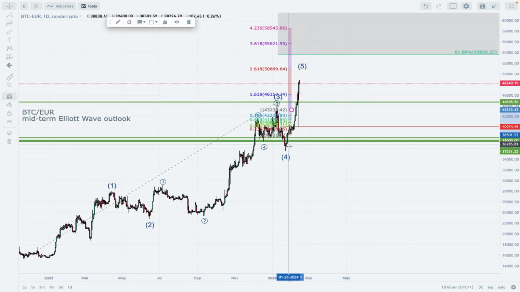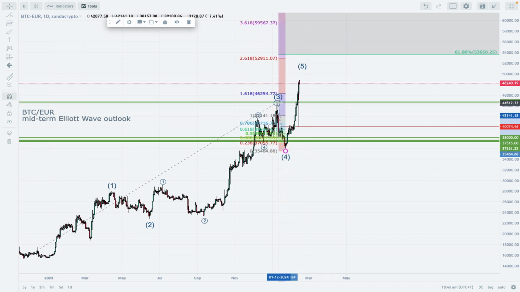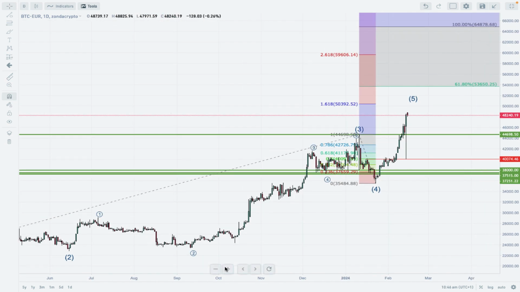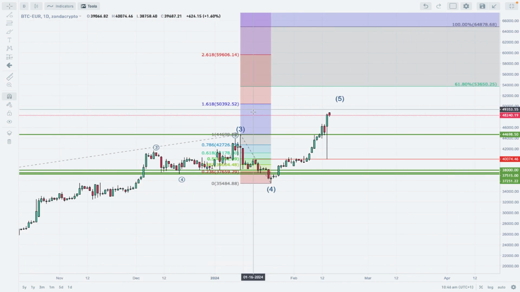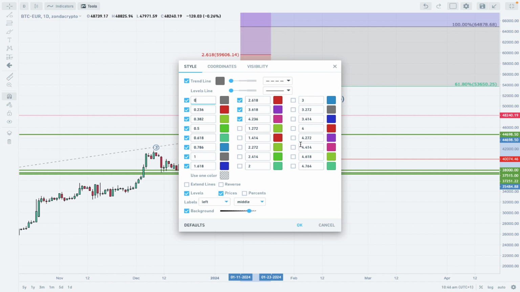So wave 4 again. Wave 4 is here, the low, and now the high of the wave 3. It's supposed to be somewhere here. Let me just find out if I have it right. So everything is correct, so we don't need anything like this anymore. Yes, it looks correct. So 161 is located here, 261 is located here. Let me just add 200, which is not a very often used level, but might be very handy for us.